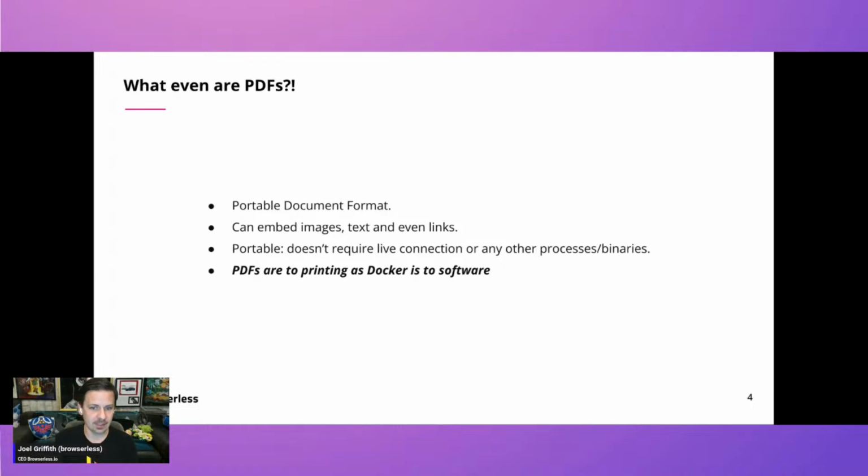So when you get the container, it's ready to go. PDFs are sort of like that for static assets. Everything is in there. There are no other additional steps required, assuming that you have an application to open the PDF and render or print it. Everything is there, and there shouldn't be anything else needed. But PDFs are the wild west of printing, so all sorts of stuff can happen.